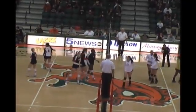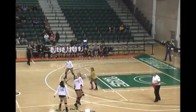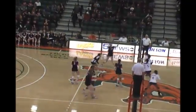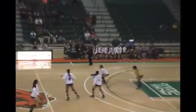Rowe started strong. Right now they're a little bit off, as this one is a 3-4 game. The Chargers coming back. Number 2 for the Chargers to serve off the ball. Two gets that one across to the Warriors. Warriors get that one back on the Chargers. Chargers send that one back on the Warriors. They pound that one into an empty slot, and the Chargers will tie this one up at 4-4. Number 2 to serve off for the Chargers. She's been able to get all of the Chargers' points on the board here for them.